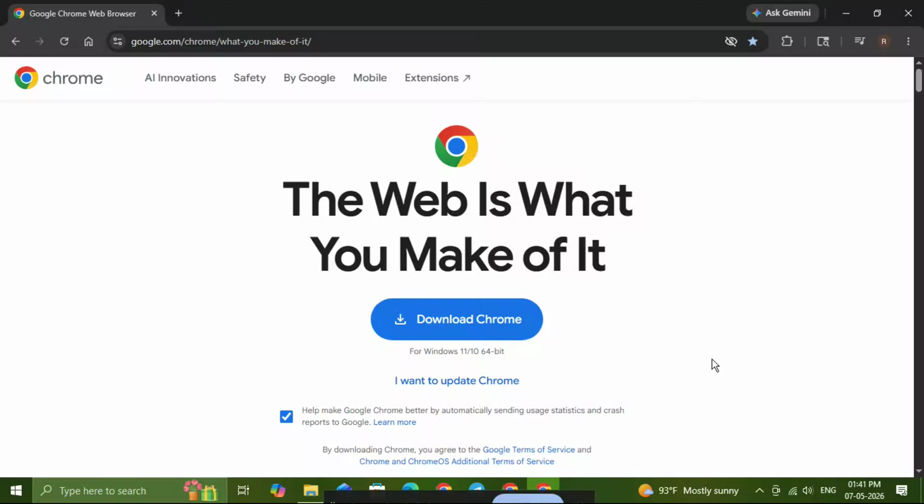In today's video, I'm going to show you how to easily take a full page screenshot in Google Chrome, even if the web page is much longer than what you can see on your screen. This is a super useful trick for saving articles, reports, dashboards, web pages, or anything you want to capture in one clean image without stitching screenshots together.